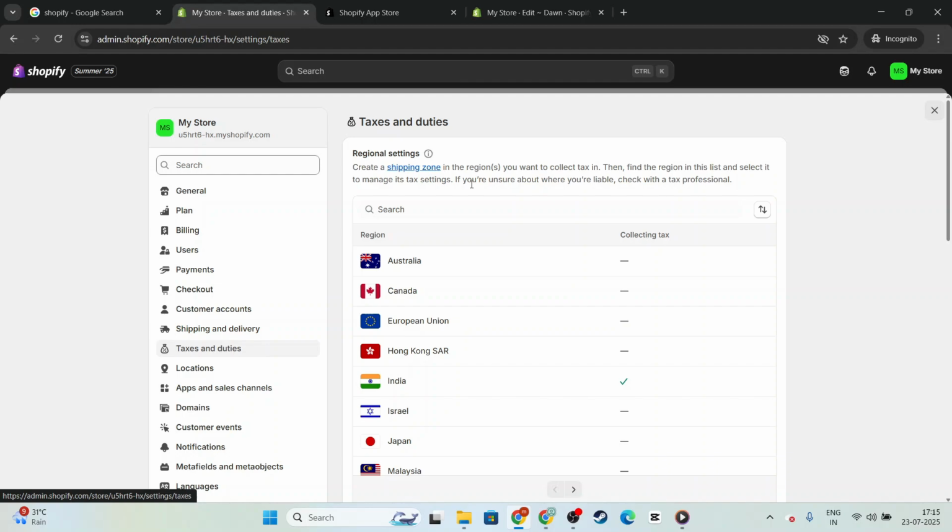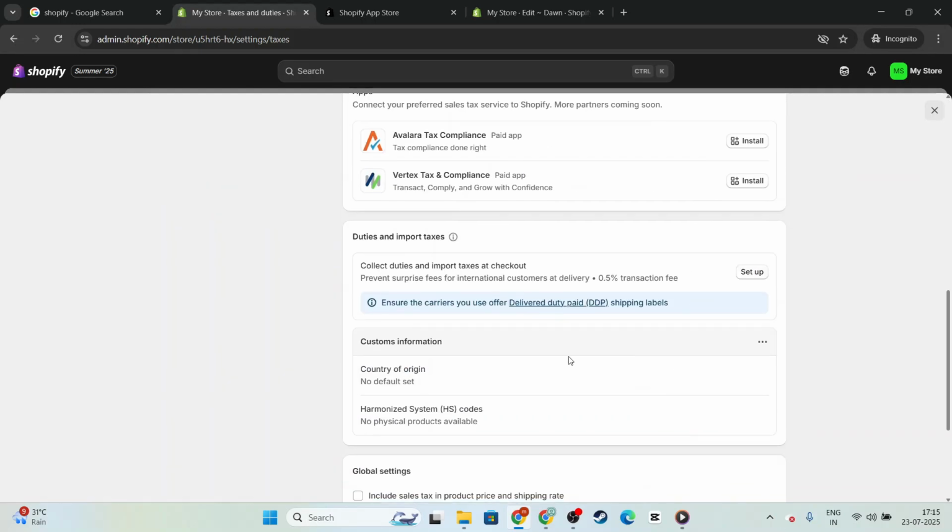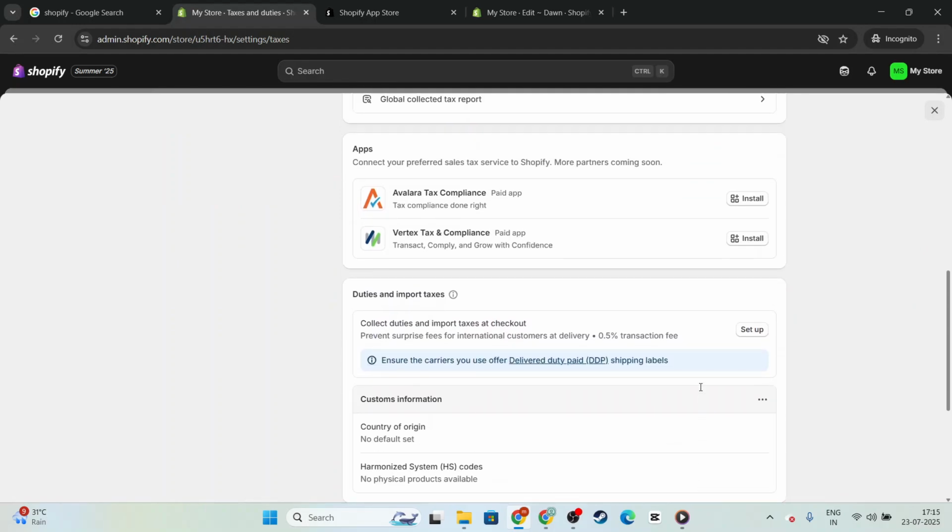You'll want to choose whether your override is for a product collection or shipping address. If it's for specific products, first ensure you've grouped those products into a collection. This will make them easier to manage under a unified tax rule. Select the collection from the drop-down list. In cases where you're overriding taxes for a destination, note the list of regions or countries you ship to and select accordingly.